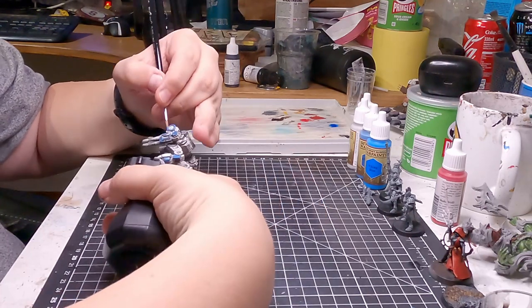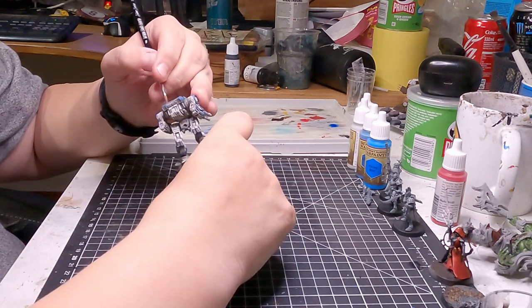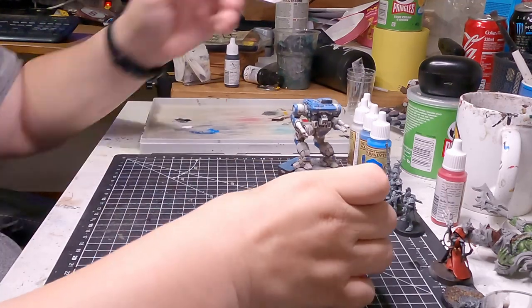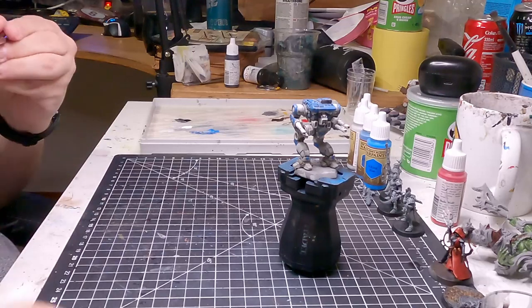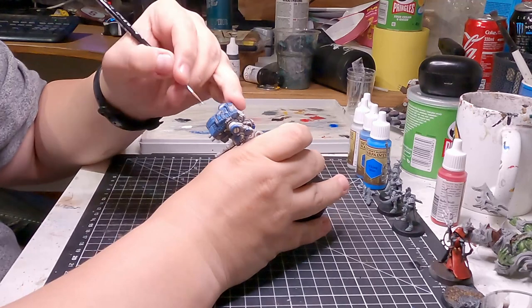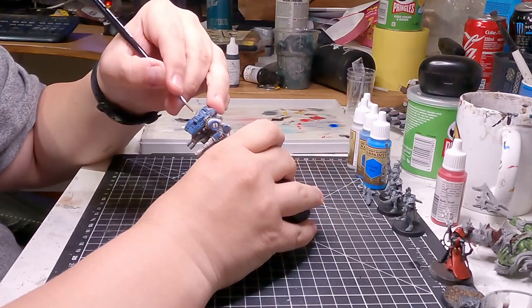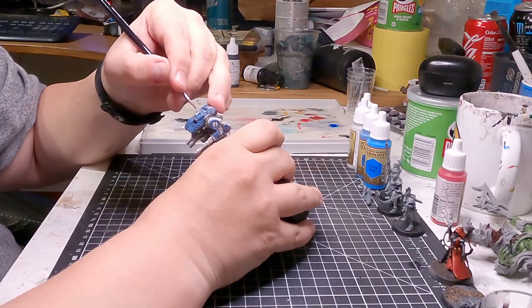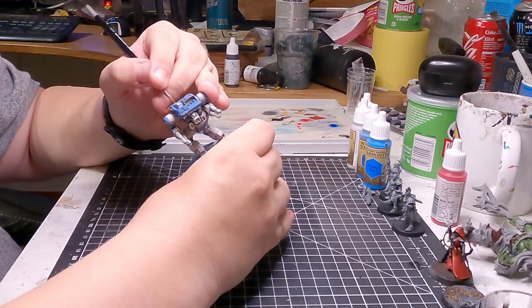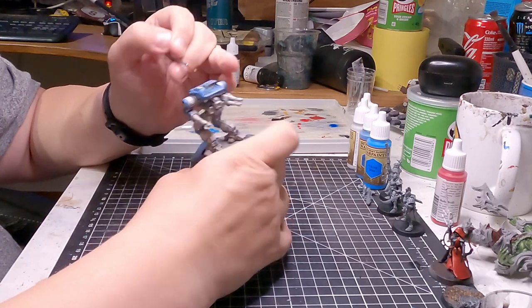There are very good tutorials out there if you want — I don't have any good tutorials on that because a lot of people have done it already. So yeah, we're going to wrap this up with painting the cockpit. Since I don't have any weapons to paint this time, the only thing left is painting the cockpit gold. Because I like it. It's my choice. You don't have to like my choice, but it's my choice nonetheless.